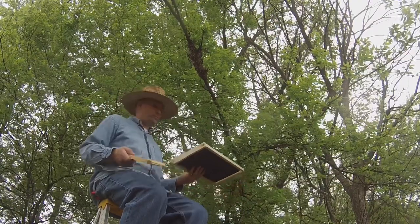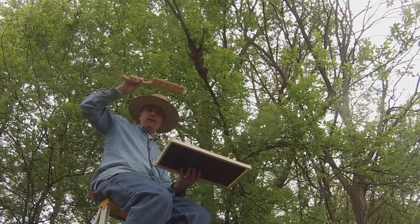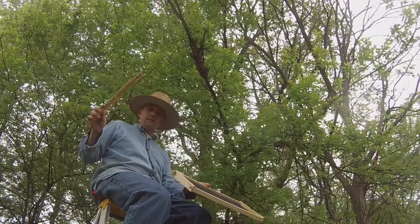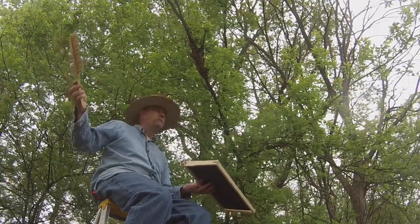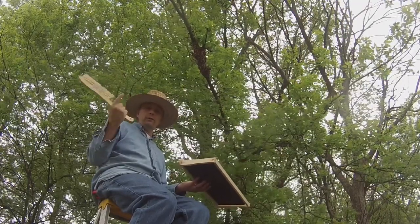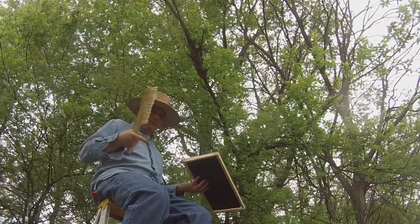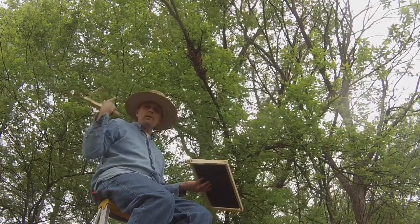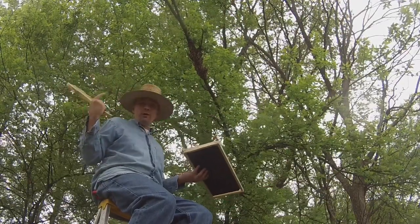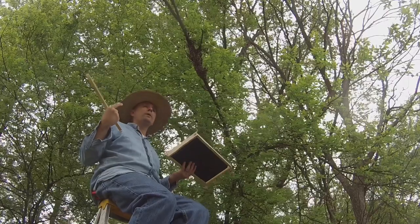I'm going to lay this foundation flat and brush a few bees onto it, walk them down the ladder, put them into the hive, and repeat as necessary. All we need out of this entire swarm is one bee — the queen bee. If we had the queen, we could put her in a queen cage, place her in this hive, and just wait them out. They would all leave this branch and go down to that queen in the hive. But she's not always easy to spot among thousands of bees on this branch, so this is how we do it.